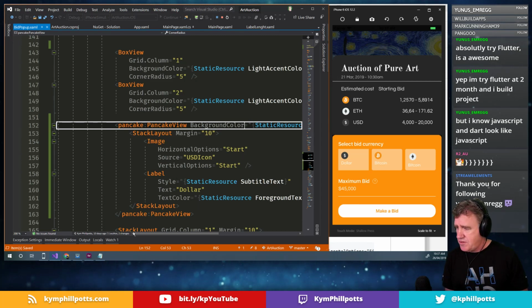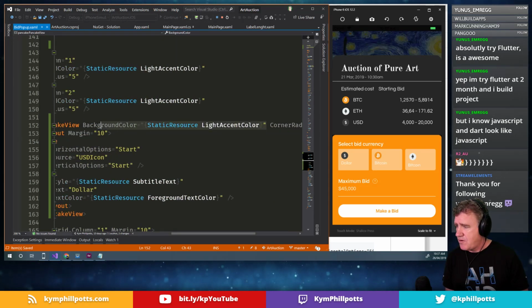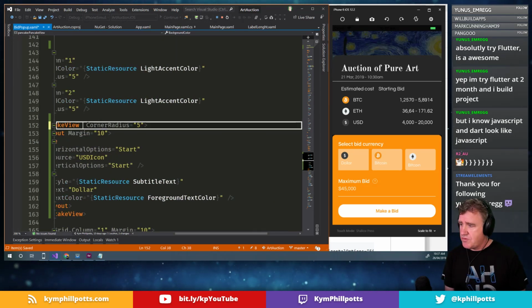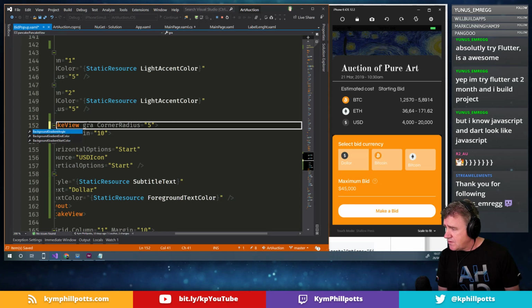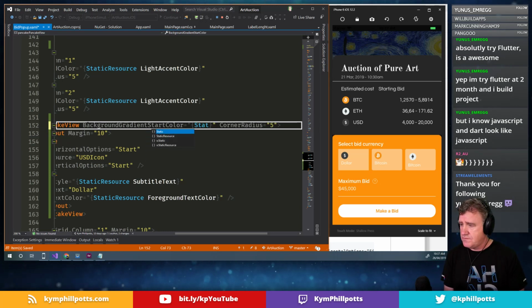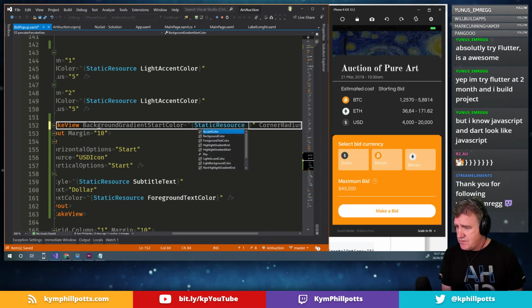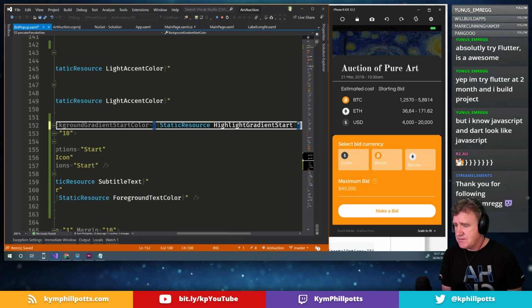Did that not work for me? Maybe it's because I got this background color. All right. So what we want to do here is set the gradient. So background gradient start color, and we'll use one of those values that we got earlier on, highlight gradient start.